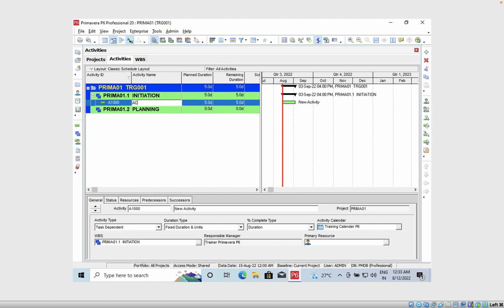So for example, this is our one activity. Then again we can add one more activity here.